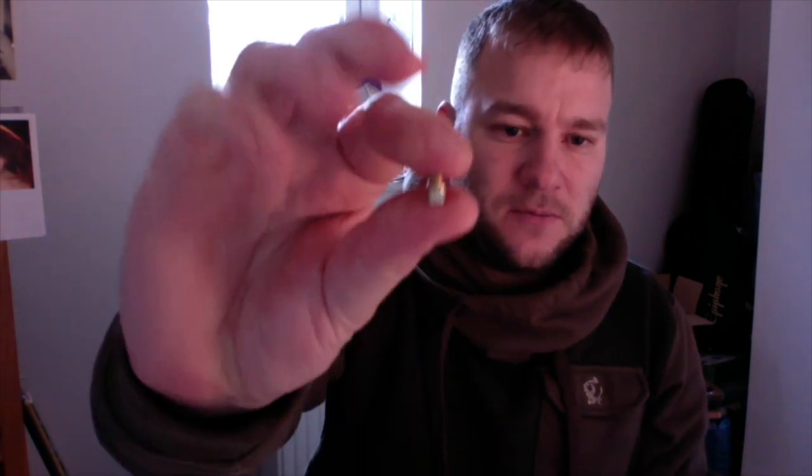The jet basically is the little dial that controls the output of how much gas goes through, and right in the centre of that is the little jet. I've got the old culprit here in my hand. That little jet controls how much gas goes from the gas canister up into the main head of the parabolic heater. I changed them over — it's quite easy to do, just get a pair of pliers or a little spanner. You put it around, grip it, turn it anti-clockwise and it will unscrew.